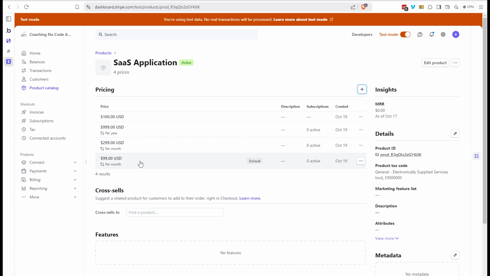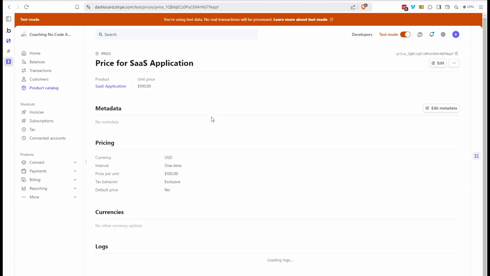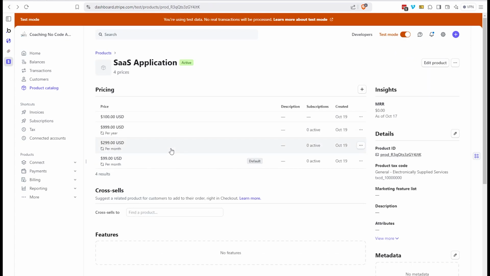Once you have this price list organized, now you have specific IDs that you can use for your integrations, whether it's with a plugin or with the API connector, right? You have your product ID over here, and then within each individual price, you have a price ID. So I just copied that to clipboard. You can also open it up again and it'll take you to a detailed page for it. We have access to the price ID here. You can also see it in the URL. Okay, so be very aware of where you're at in your product catalog so you're referencing the correct IDs.